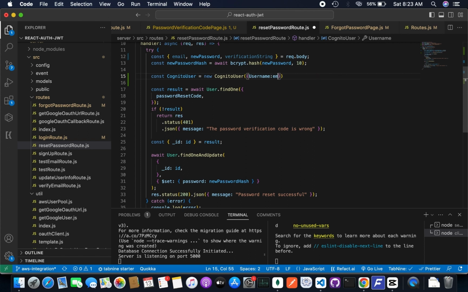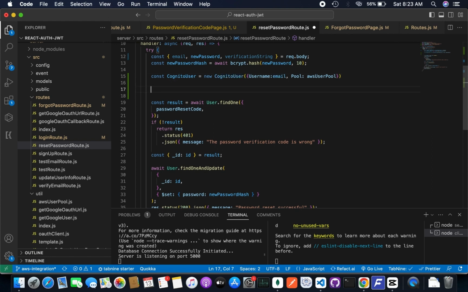Username we'll set to email, then pool, set that to our AWS user pool imported from our util directory.